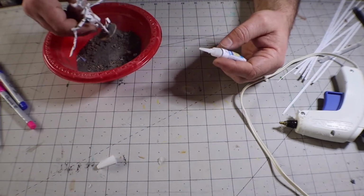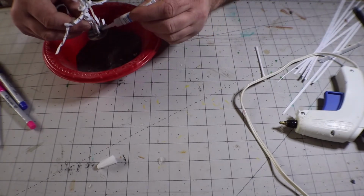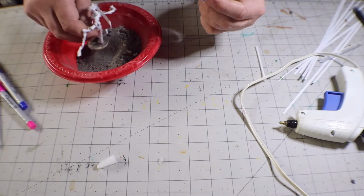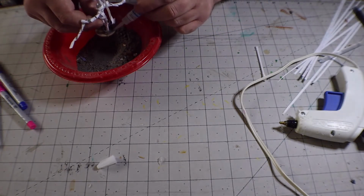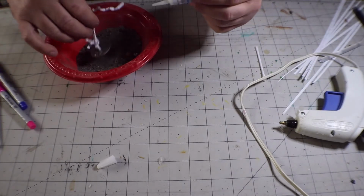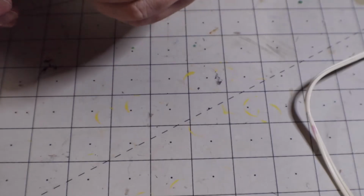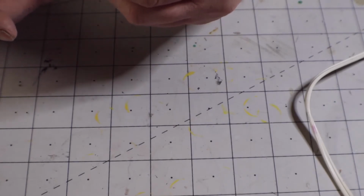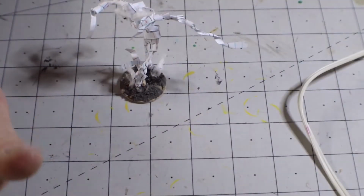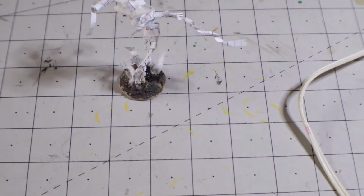And what you're going to do is just get it filled up. And just instantly harden when it hits the dirt. Lock his legs in there. And again, make sure you got a well ventilated area. Stuff burns your eyes and your lungs. And we'll just let that dry a little bit longer.